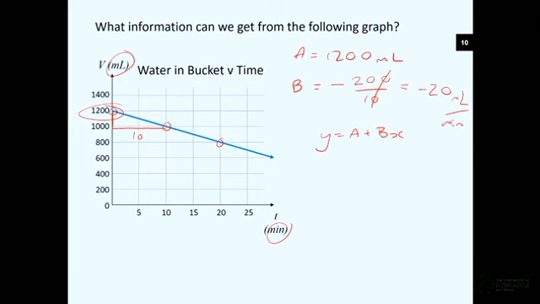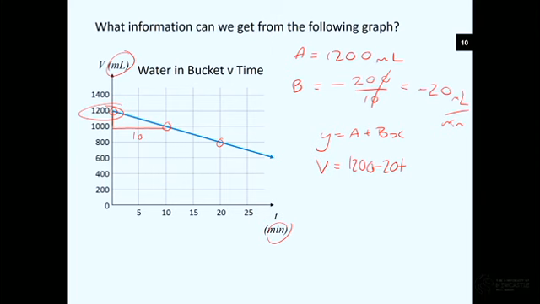But again, the y-axis is a V, the x-axis is a t, the initial value here was 1,200, and the b I'm replacing with a minus 20. The gradient was minus 20. I can write plus minus 20 if you want, but plus minus means minus. Remember last week, that's what we would have done if I had a gradient of minus 20 and a y-intercept of 1,200. So there's our formula.